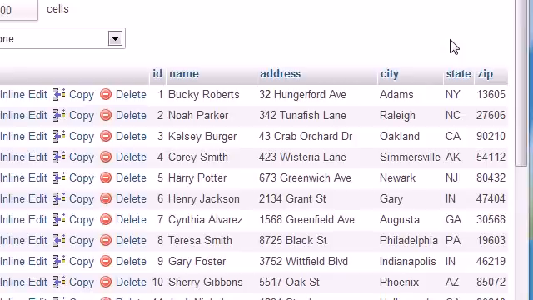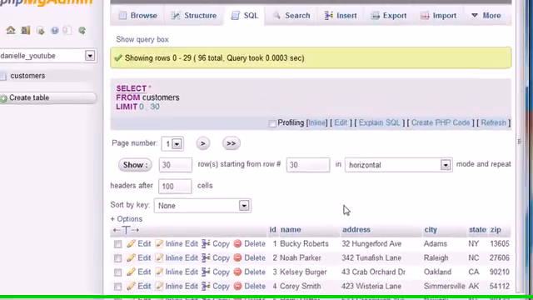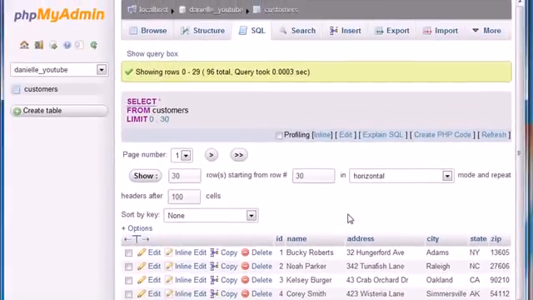Now, I want to mention this. I didn't talk to you guys about how to use MySQL with PHP, or when you're making websites or any type of application, but whenever you do, you can retrieve all of the data and only display what you need in your application. You can retrieve all this data, but only display the name and city on your website, for example. So a lot of people just use this statement all the time: select all from customers, and then worry later about what information they want to show the user.